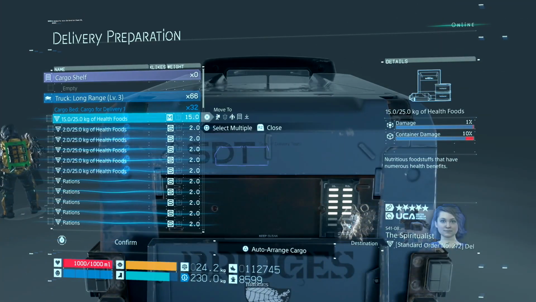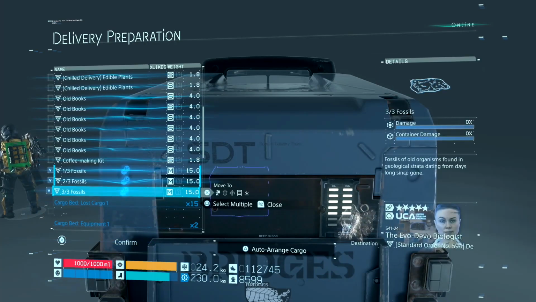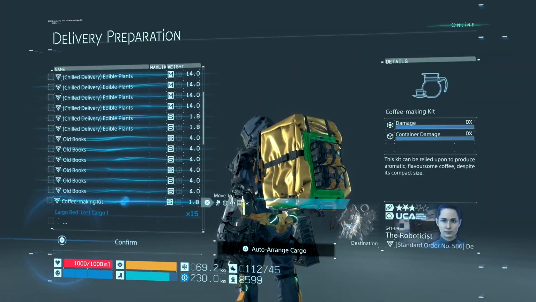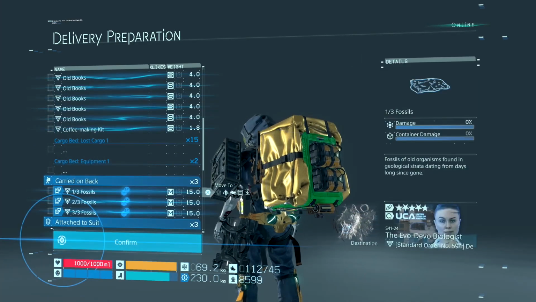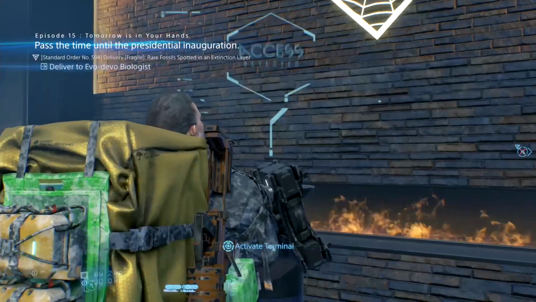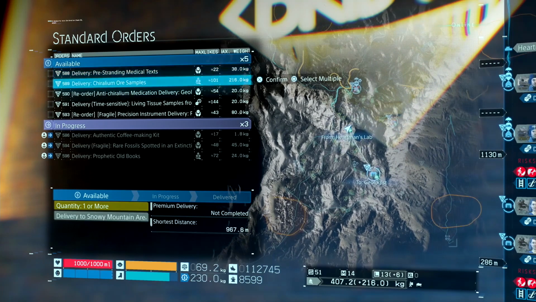And we're also going to take out some materials so I can fully upgrade that safe house. You might have a different safe house. Just the way I want to do this is I want to take a transporter, I think, over to the Evo Devo. Yeah, take a transporter. We're going to leave the truck with the contents at a safe house. Yeah, that same safe house.